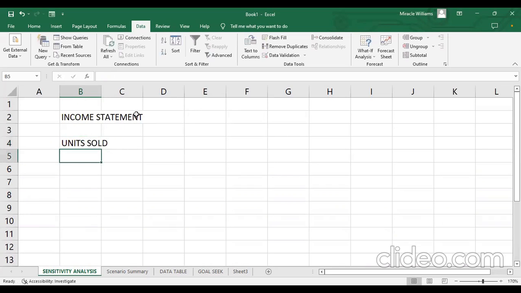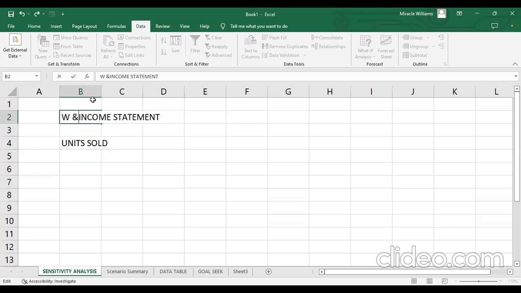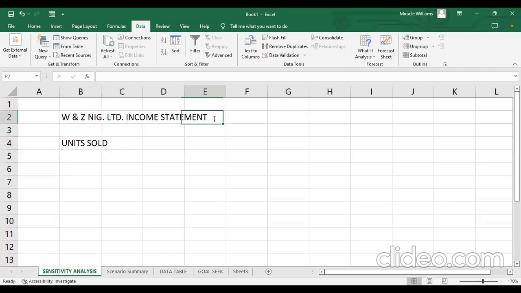This is the income statement for W and Z Nigeria Limited. The W and Z Nigeria Limited income statement.